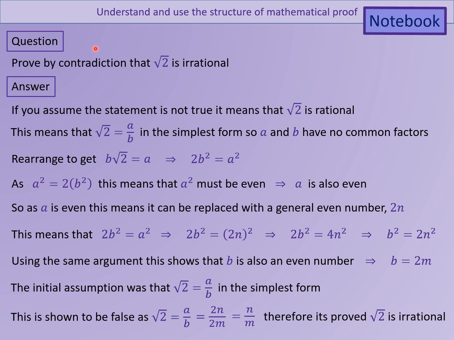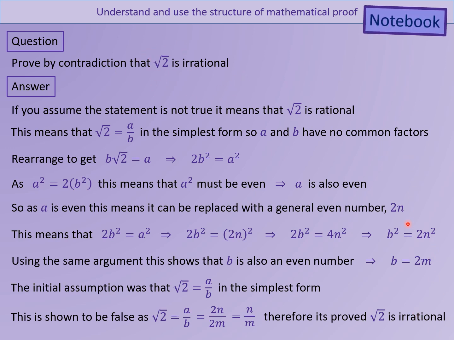It must be irrational. So those steps that you can see there can work for lots of different square roots. You could do exactly the same sort of proof with the square root of 3 to prove that the square root of 3 is irrational, and so on. You can also do it for cube roots as well. But learning these key steps, making sure you assume it's rational, writing it as a bit of algebra, trying to rearrange it to show that actually it's not in its simplest form, is exactly the same steps that you will use to prove any of these types of questions.